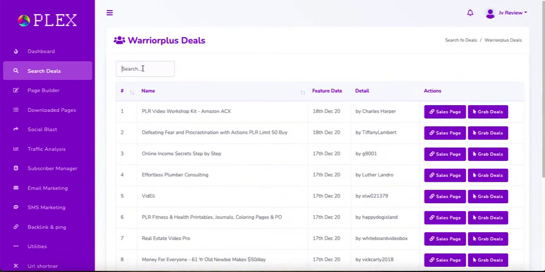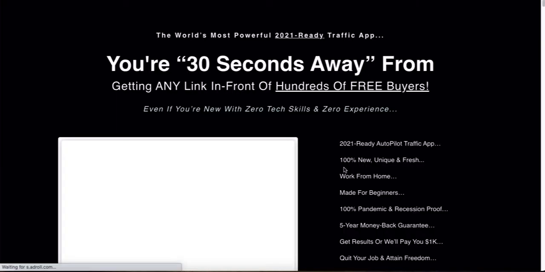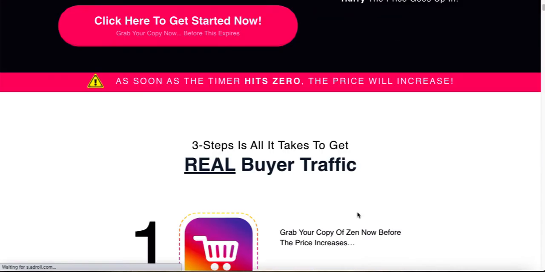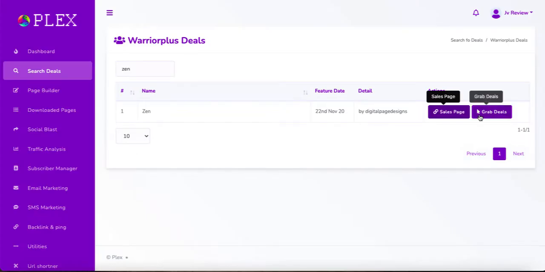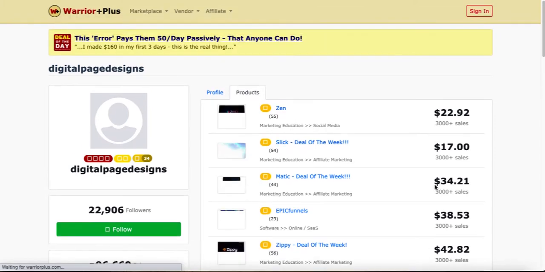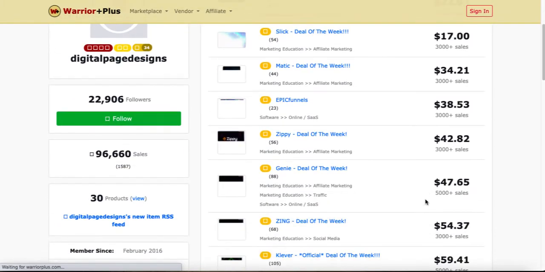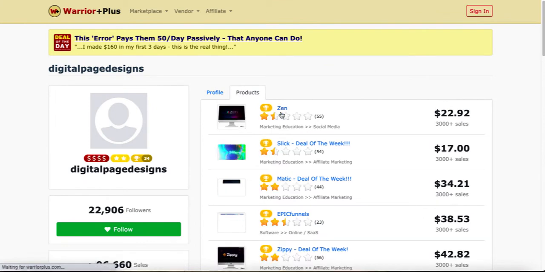But you can search by deal up here. Go ahead and put something like, let's put their own one in there. Zen, which wasn't very good, but there you are. Sales pages. You can go and have a look at the sales page of Zen. And I'm going to come back to the sales page of Zen and point something out later on. You can take a look at that sales page of Zen, and then you can go ahead and grab the deal. The only thing I will say with this grab the deal thing is it doesn't seem to go to the right link, because what happens is it goes to the actual product page of the vendor's profile instead of the place you can come and apply for this link.